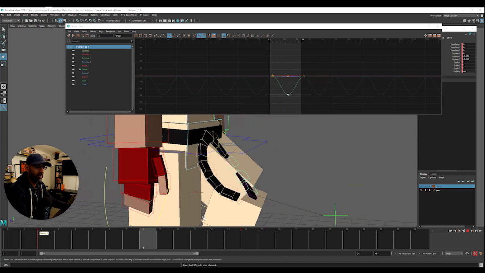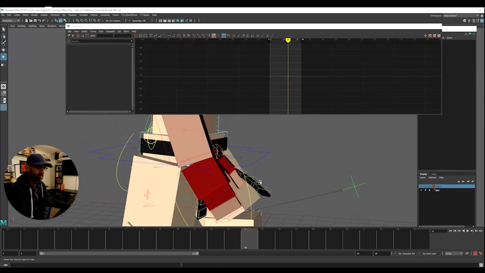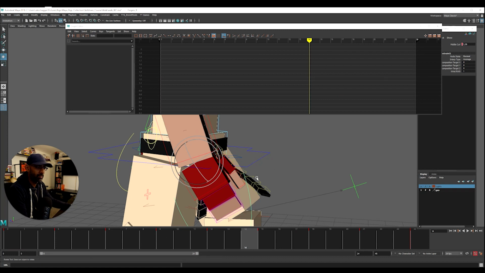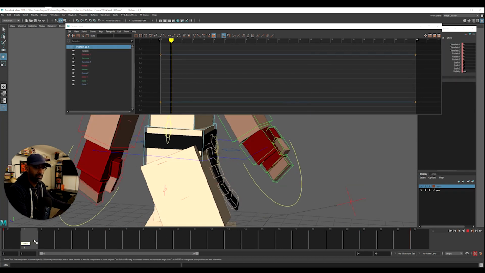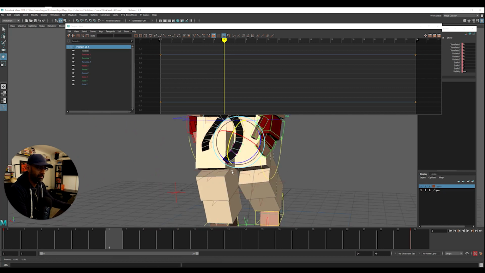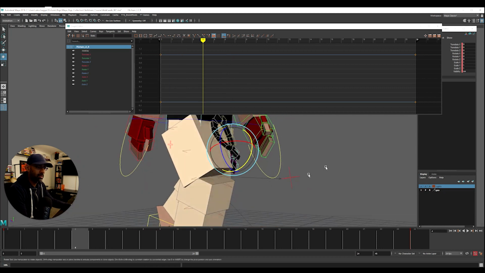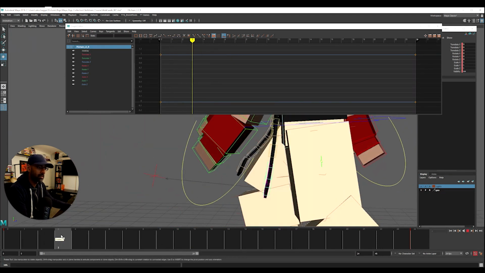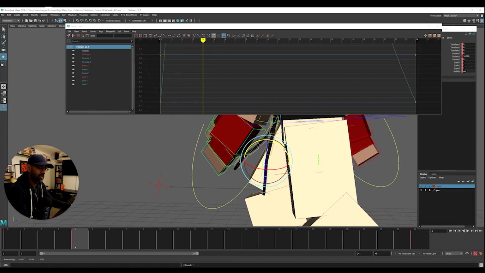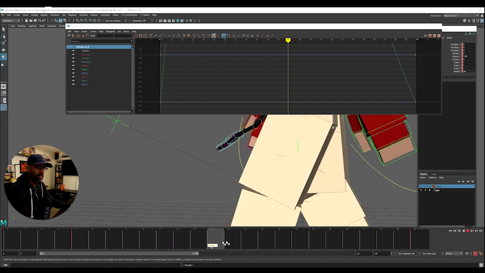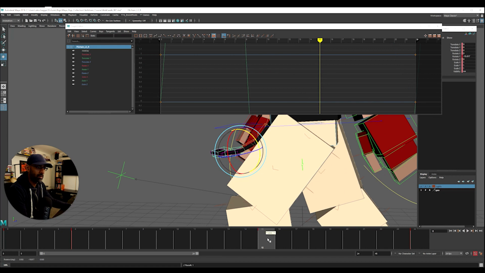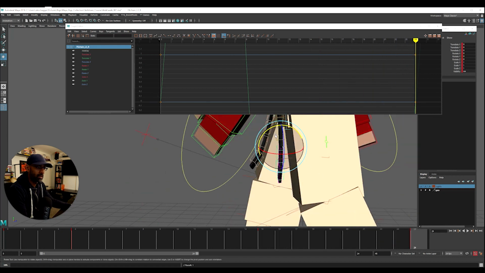Let's move this up. Okay, let's do this straight ahead. So comes in. So as it comes in, goes up and back. Keyframe that to the end.